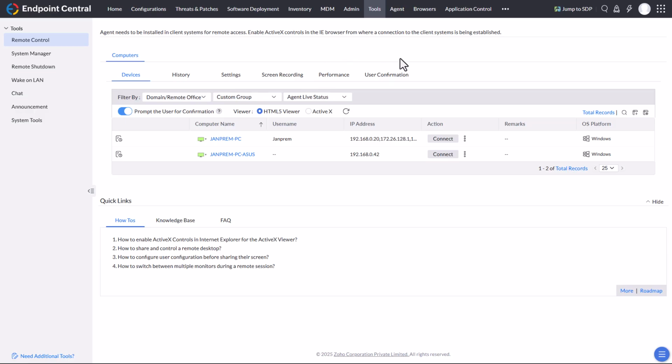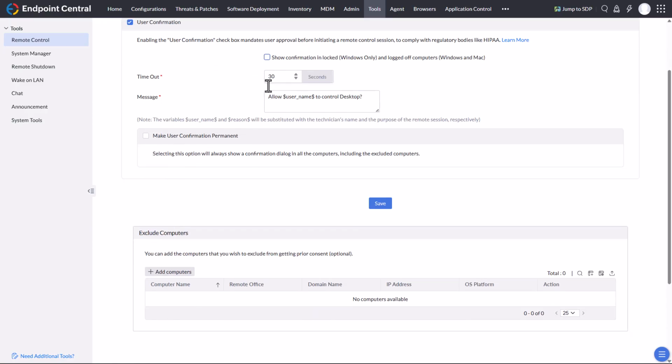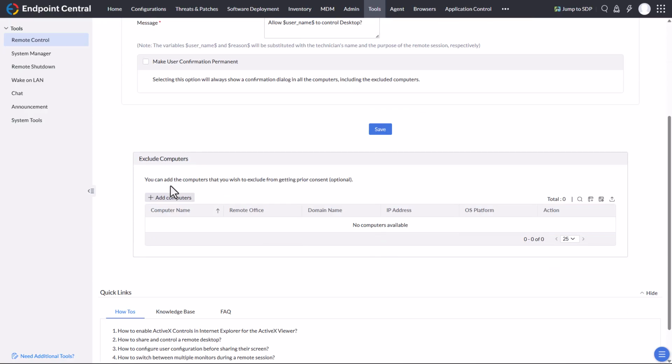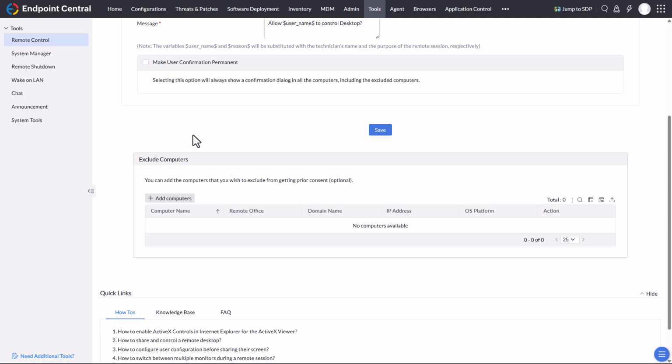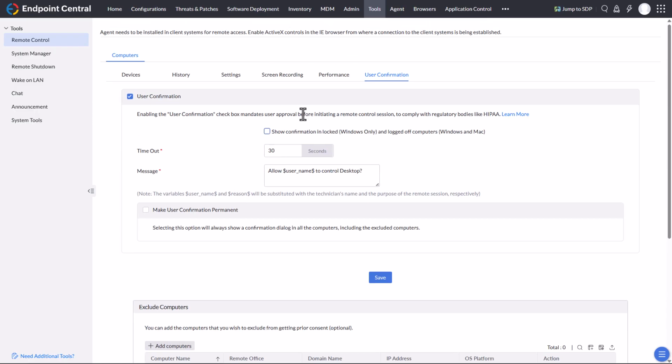When you recall, within the basic configuration, we already configured the user confirmation. We configured it here, having a user confirmation with that text, a timeout, and you can exclude computers here from that user confirmation. That's suitable for systems where you have a synthetic monitoring user in front, or productive machines where there's no human in front of that computer.